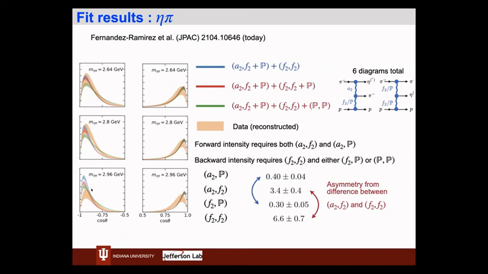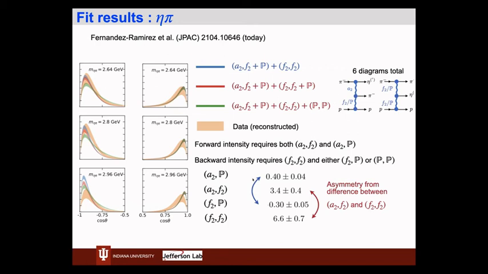So you see the comparison between the data, which is shown in this shaded region, including the uncertainties in the data, and then fits to the data for various assumptions about which diagrams dominate. And here, the blue arrow indicates the relationship between the top A2 versus top F2 exchange. Again, in the SU(3) limit, and ignoring the Pomeron exchange, these should be the same. And you indeed see that the data does say that there is basically a large degeneracy between A2 and F2 exchange in the case of the eta production.